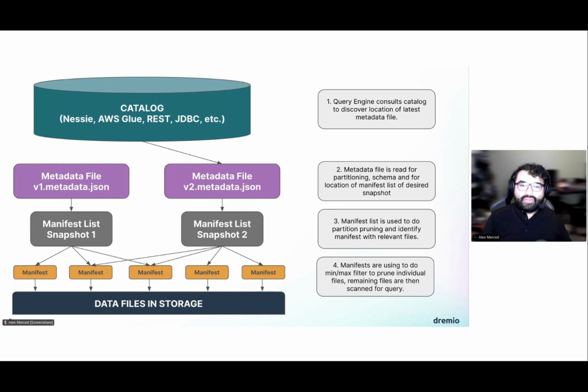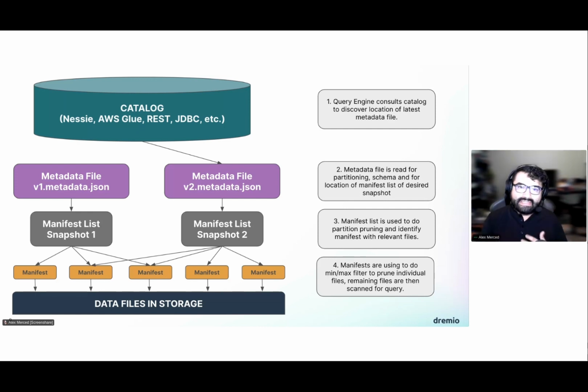Instead is, how can I do less to execute the same query, so that way I'm faster, but I also end up spending less money because you're not running as much compute. So basically, after I go through that, I have my list of files, and then the query engine will then take those files and then scan those files to execute the query. So basically, the metadata layer acts as a multi-prong pruning layer to prune those files.